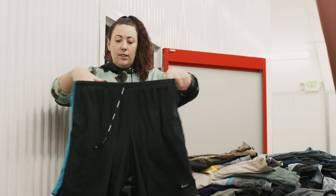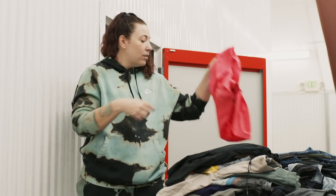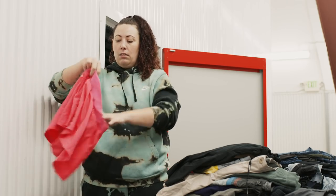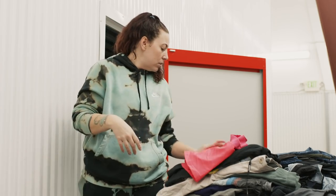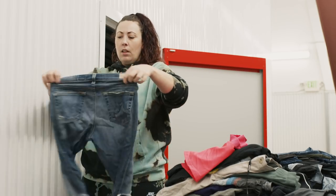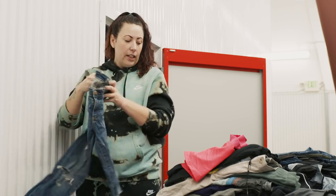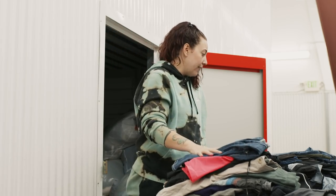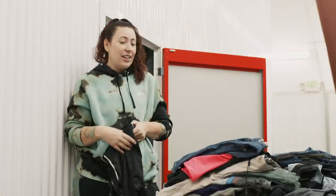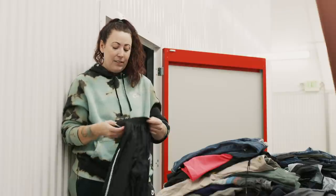Pair of Nike running shorts that are men's that are not destroyed. So take those. An Adidas tennis skirt again. Really cute. What are you? AG jeans. So AG Stevie ankle distressed denim jeans. There's a lot of stuff in these bags. We've opened some bags that just have like 10 jackets, and then we're pulling out these that have a lot. I wonder how many pieces are here.